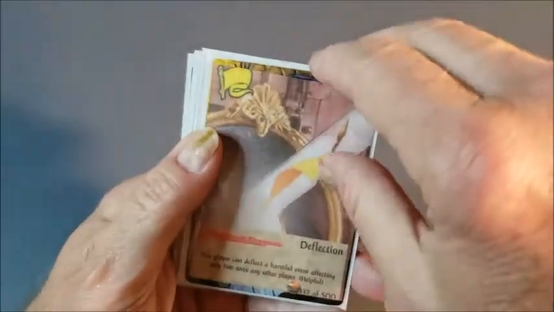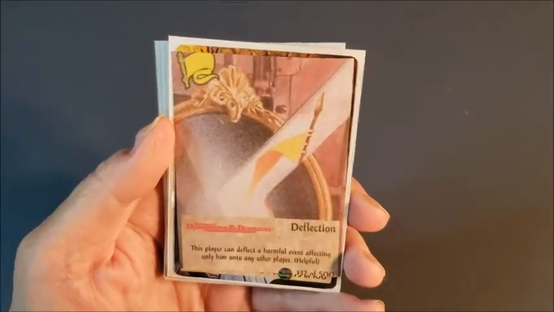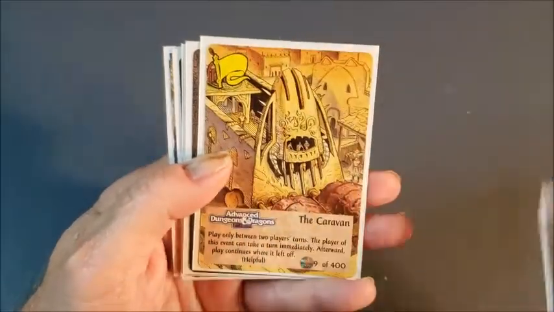Deflection. This is a 5th edition, but this 4th edition card rather, but this is a copy, obviously. This player can deflect a harmful event affecting only him to any other player. So if somebody throws that Ancient Curse on you, you can deflect it wherever you want.